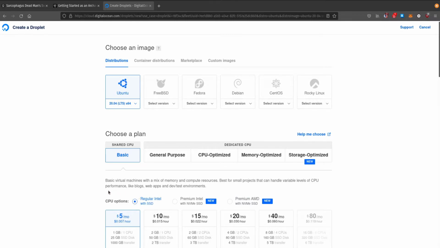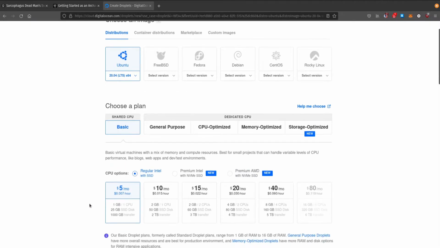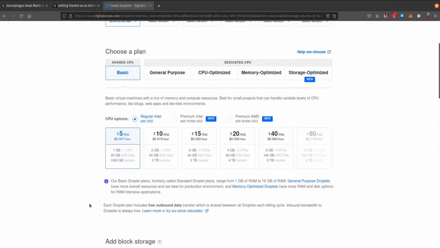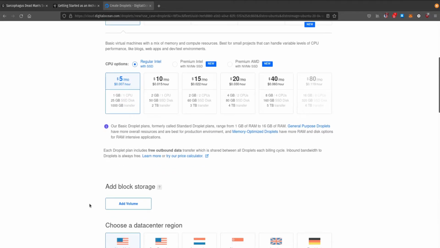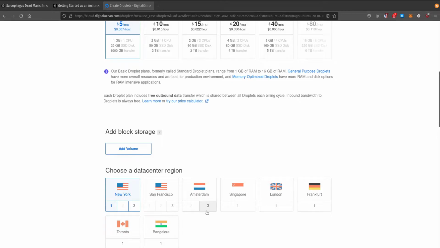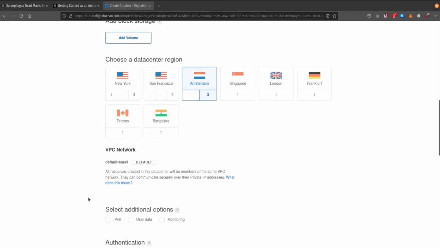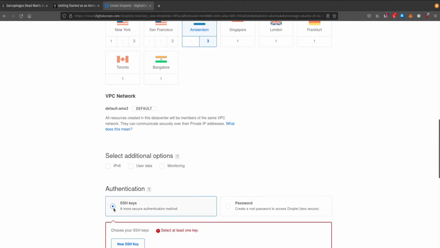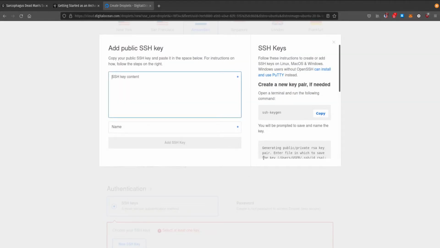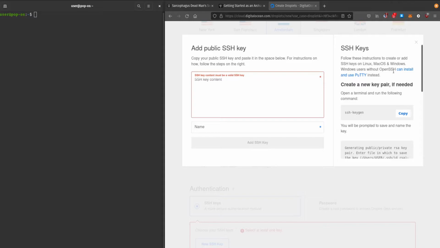The Archaeologist service is not a very intense process. Then you can skip the Add Block Storage, select your data center location. You can skip the additional options, and before we purchase the VPS, we should add the new SSH key at the time of creation. This will make the process a little easier when setting up the VPS. The documentation for DigitalOcean is very good, so if there are any questions on how I show you how to set up SSH, consult their docs.